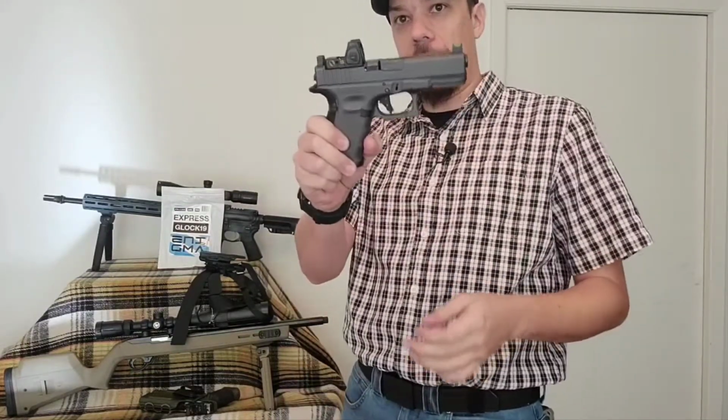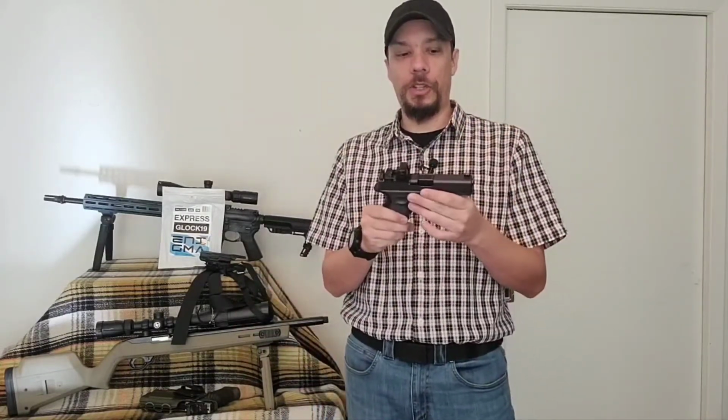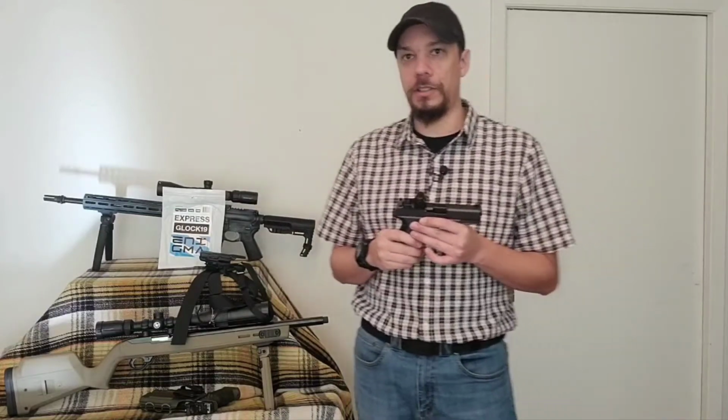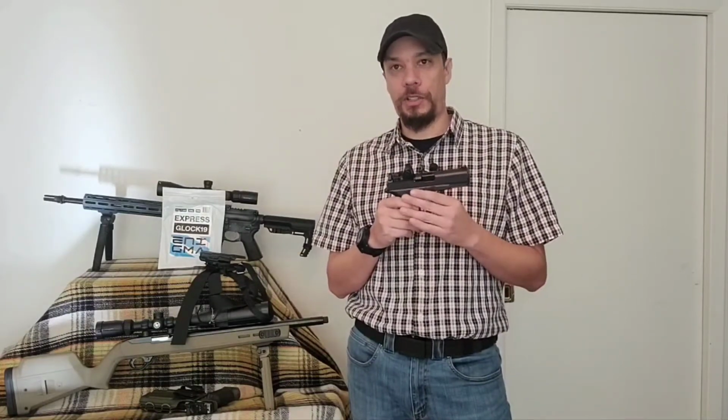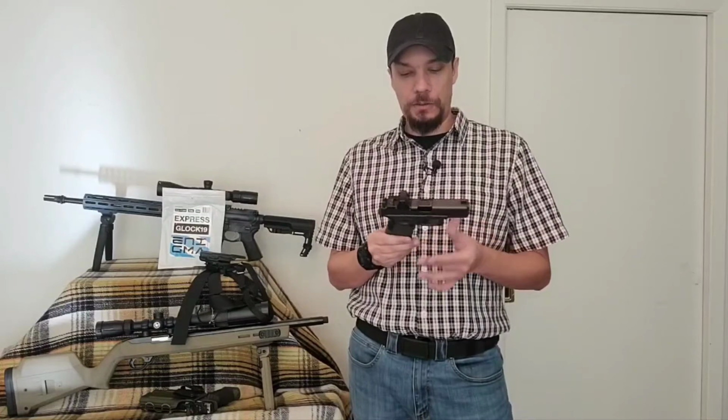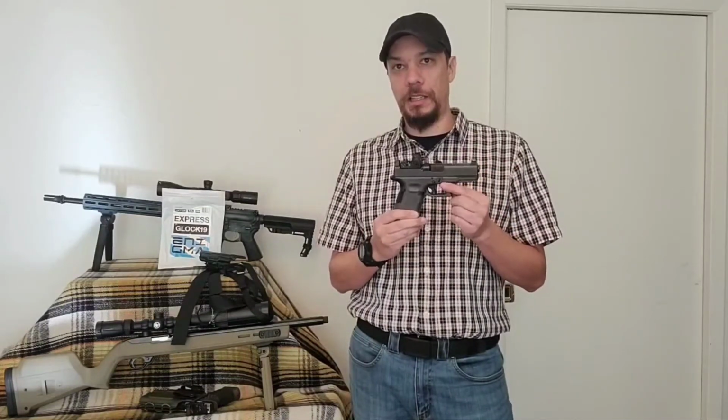So that's the gun that I'm carrying, just a very standard Glock 19 with the RMR. I do have suppressor height sights on it from Rainier Arms, the fiber optics. If you recall from my video about Warcat holsters, those particular holsters are designed to work with the RMR, but not with the suppressor height sights. There, I think, are valid reasons why they did that, but whatever. So this is just the basic gun that I wanted to carry.